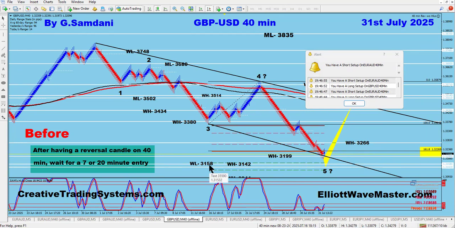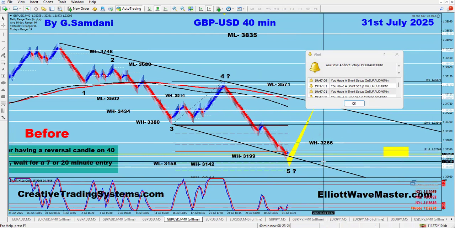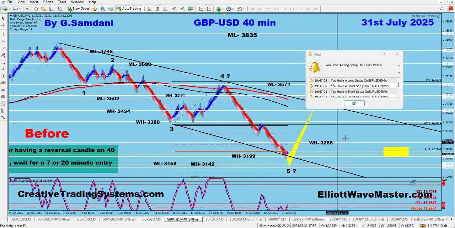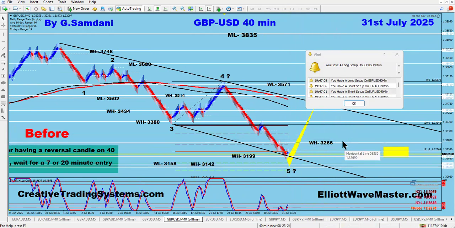But more importantly, these are two big numbers. So it may drop here before going to the upside, right? So that's the idea. Now we have a reversal candle already here, right? And the blue candle is underway. But do we have a long on 7? That's the question. Let me quickly take a look on the other computer. I don't want to mess around there.